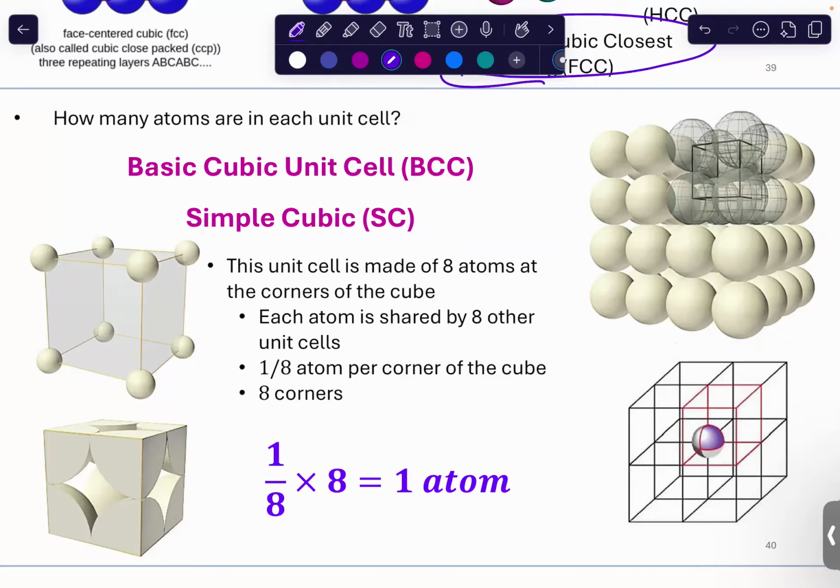I also want you to pay attention to something. Let's say that's your atom right there in the middle of your basic cubic unit cell system. How many neighbors does it have? Well, the way you figure out neighbors is you just go along the lines, not diagonals. So there would be a neighbor, there would be a neighbor, there would be a neighbor, there's one, there's one, there's one. So for example, that atom would have 6 neighbors. You're not going to go that way and count that one. You don't do diagonals. You just go along the straight lines.